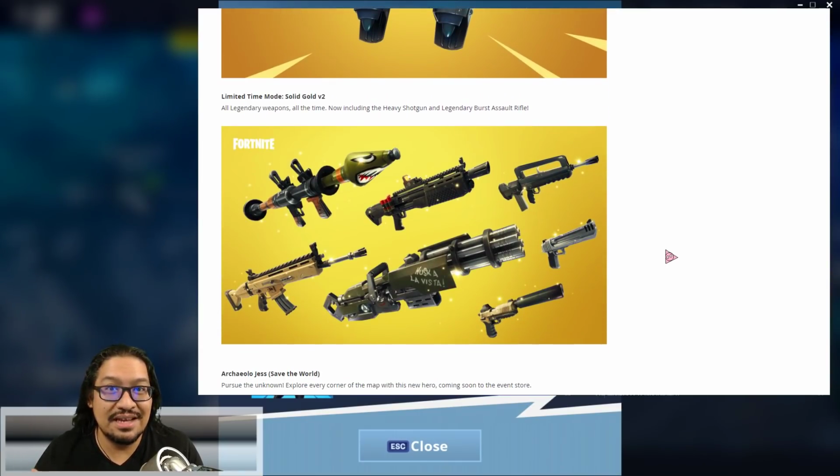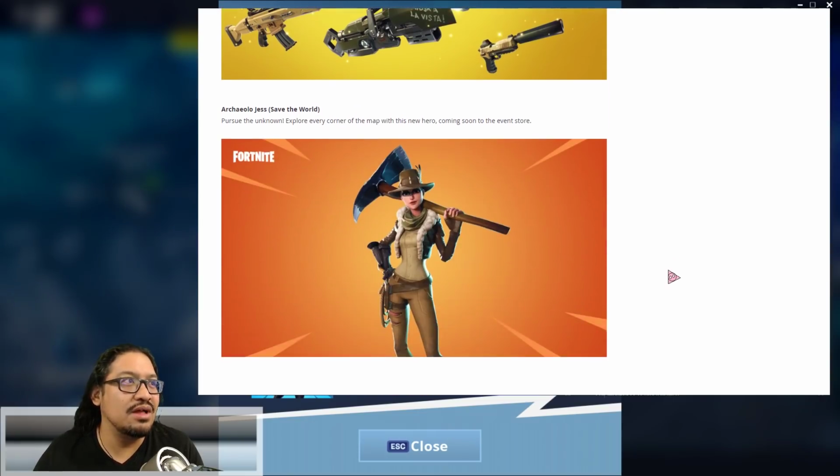They also have the limited time solid gold thing, which is very fun as well. But we are getting some cool stuff. And what are we going to get? We are going to get Archaeolo-Jess in Save the World. Pursue the unknown, explore every corner of the map with this new hero, coming soon to the event store. So even though she is not in the event store yet, she will be tonight. Tonight around 6 p.m., so in about 12 hours.